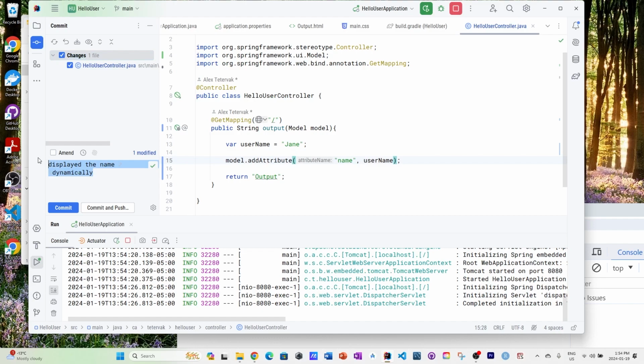What did you use? Use the model parameter. Commit. So it is an alternative way. Okay. Next.